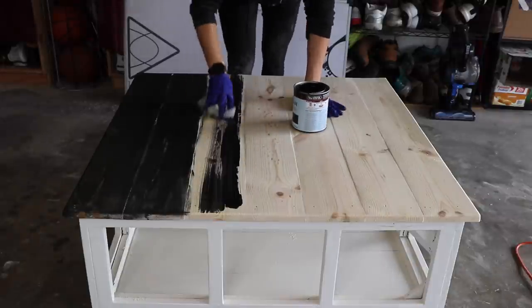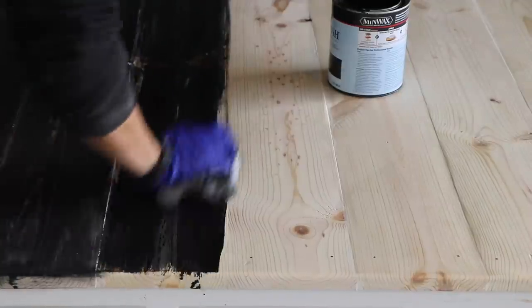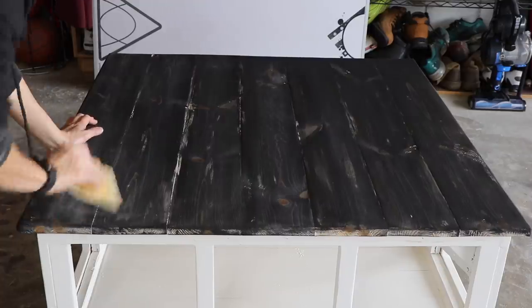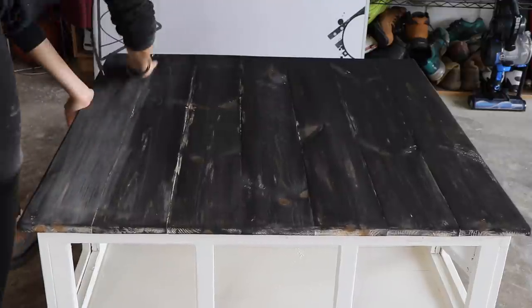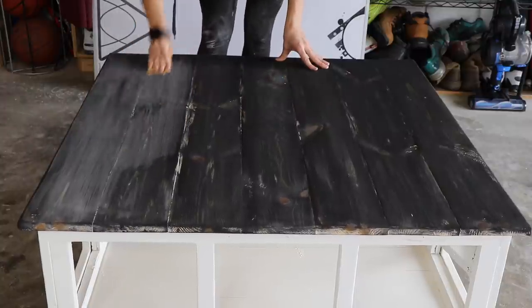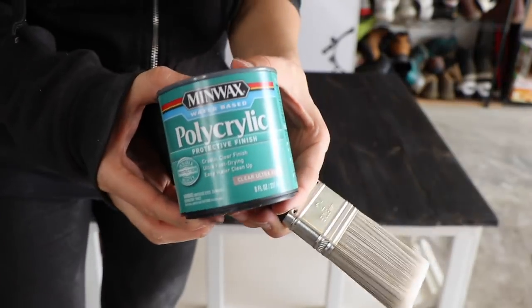What I wish I would have done, since I couldn't do the opening and closing lid on this, was to put a support beam that goes across the bottom. I think I could probably still do that now that it's complete, but I wish I would have done that, just so that in the center there's some support, and if anybody thinks about sitting on this right in the center, they don't fall right through. So I might actually still do that support at the bottom.